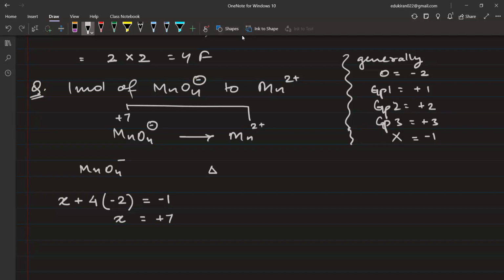2. What is the change in oxidation state? Tell me. +7 to +2. What is the change in oxidation state, guys? -1. Minus, plus does not matter, in change you only have to tell the magnitude. Once again, what is the change in oxidation state? 5, sir. 5, you will say. Very good. And what is the number of moles? How many moles do we have? 1. Okay, now tell me, Q will be equal to how much?